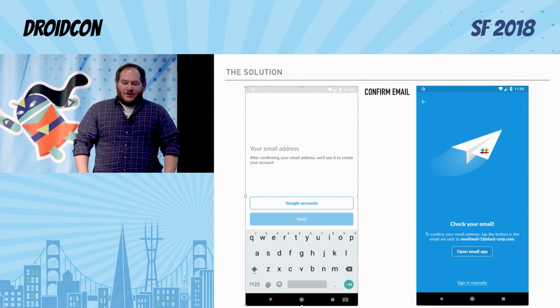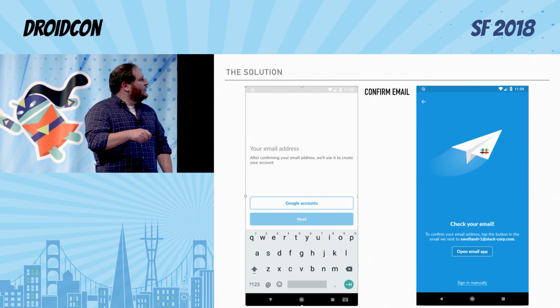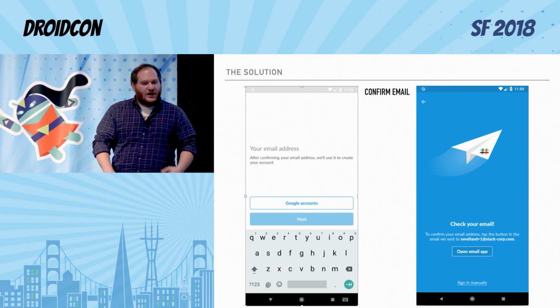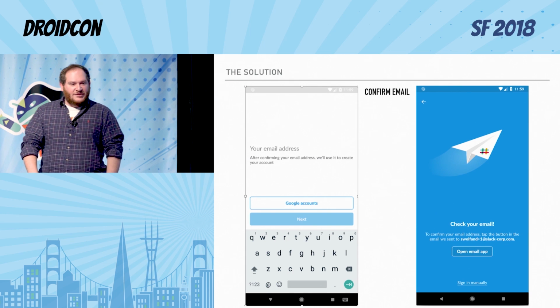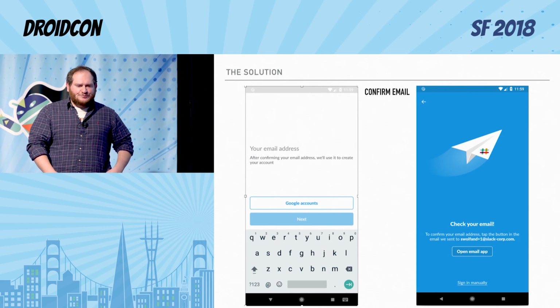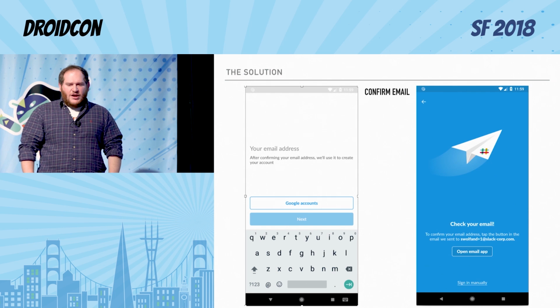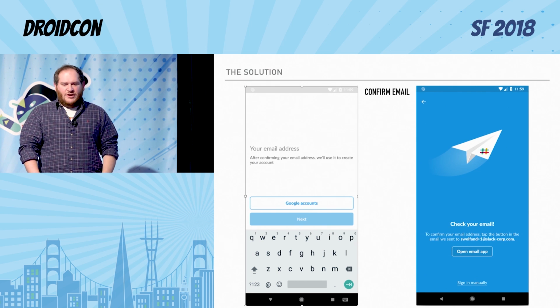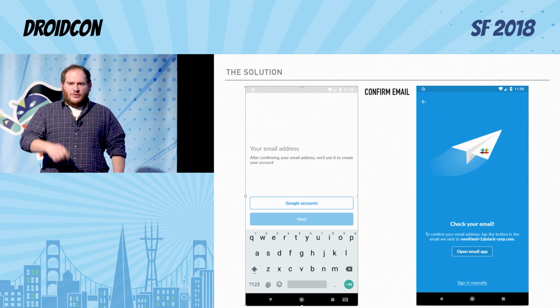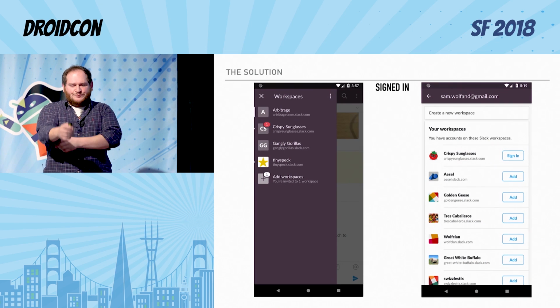The open email app button, I saw a lot of this one right here. I saw a lot of apps actually copy that after we had released it, which was pretty cool. I use it all the time. And this was the email entry screen, so we decided that we would have an email entry screen, an email send screen, and we could sweep the complexity behind the confirmed email.